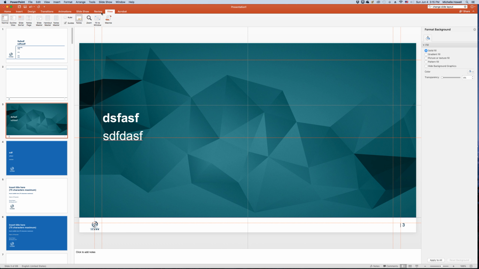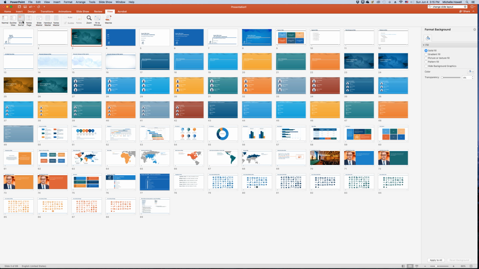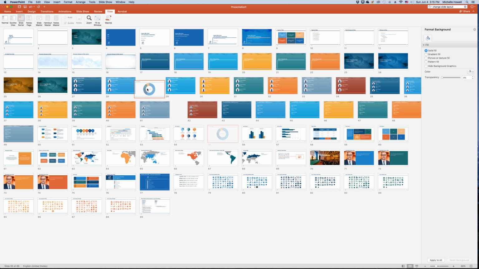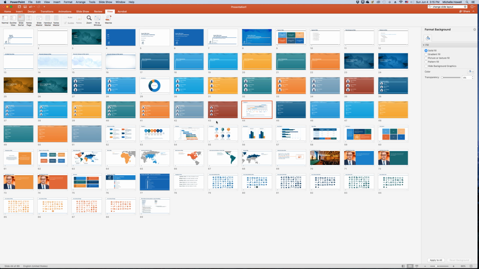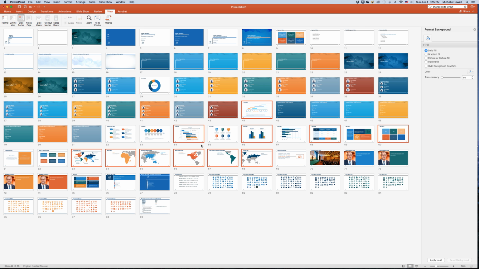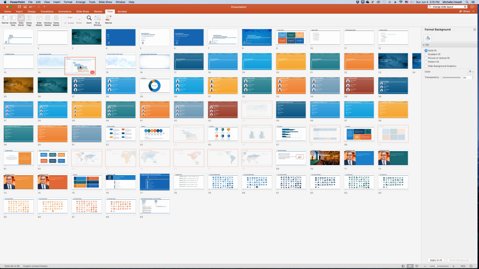And again, we touched on it briefly, but I want to go over to the slide sorter from the view and then slide sorter, and that will allow you to easily move items around as needed. If you want to move around non-contiguous items or items that are not connected, hold down your command key and select whatever items you may want. And then you can simply drag them to the appropriate location.